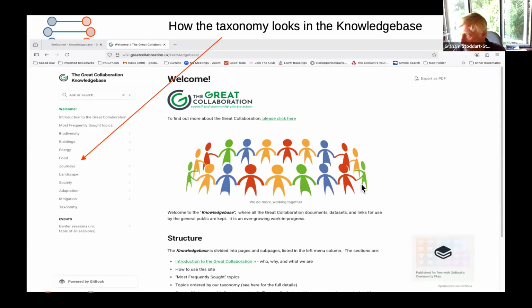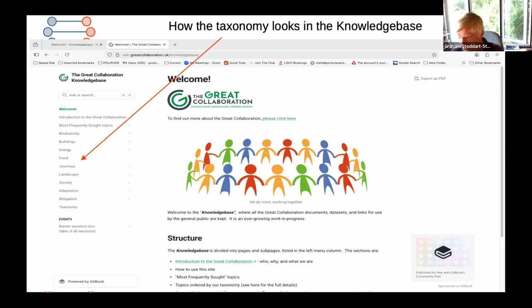So here is the knowledge base itself, and you're all going to be getting a chance to play with this, but I'm just giving you the overall view of how the first page will look. And on the left is the menu system, which you can see is mostly consistent of the taxonomy itself, but now ordered in alphabetical order. A couple of items near the bottom: adaptation, mitigation, are previous entries into the system which have yet to be brought in line with the rest of the taxonomy. And then that tells you there's a link to the taxonomy spreadsheet itself down the bottom there.